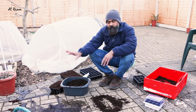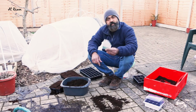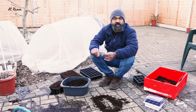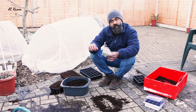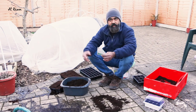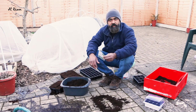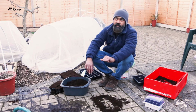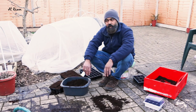Now this is a cauliflower seed. Seeds are cheap and available from any garden shop. If you put, for example, 10 seeds, you should be really lucky to get at least 6 germinating. So make sure you put at least 3 or 4 seeds in each cell. If you get more than what you need, just take them out and replant them somewhere else, or throw them away. Like I said, seeds are not too expensive, so you can put in more seeds.